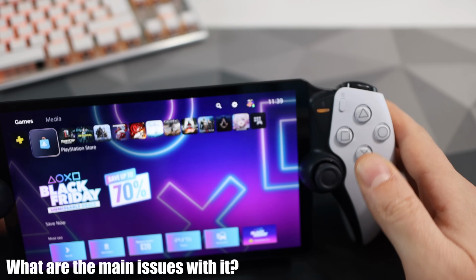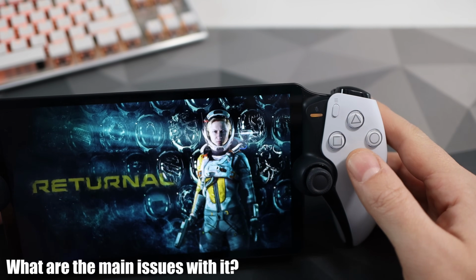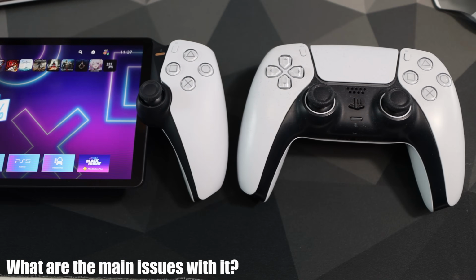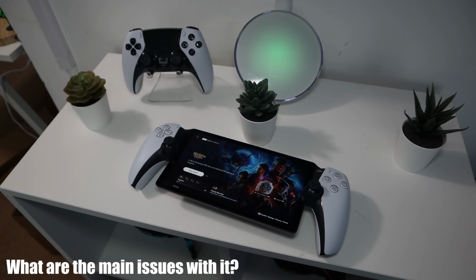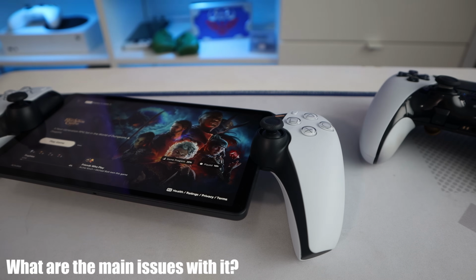Well, seeing as it's been advertised as a streaming device and nothing more, the fact that you can only play games on your PS5 sits okay with me. Problem is though, if you get stick drift or something minor happens to it and it's in need of repair, the whole lot has to go in. You can't use Bluetooth headphones, nor connect to any website, and you do need a half decent internet. But all of these are minor issues, and that's just for me.